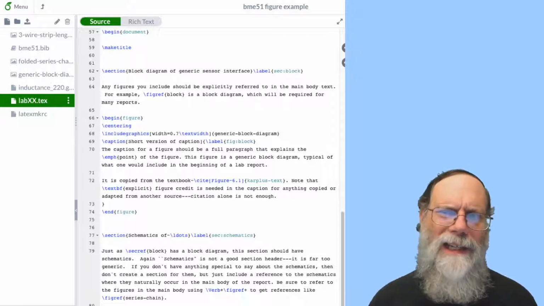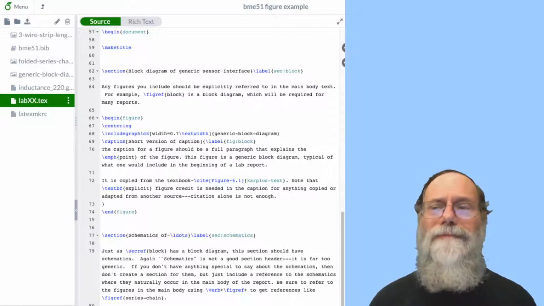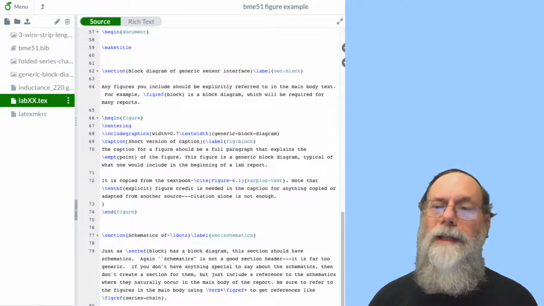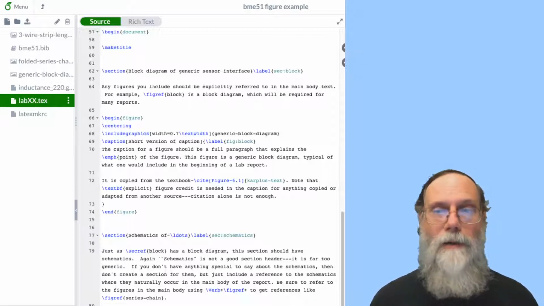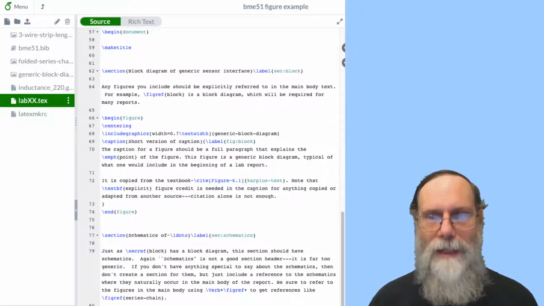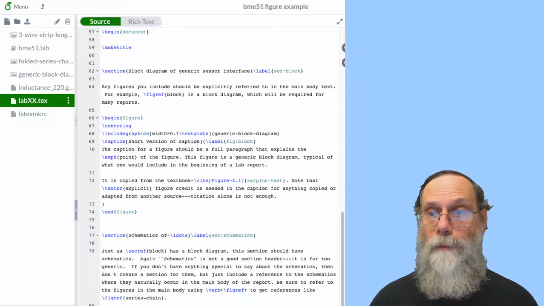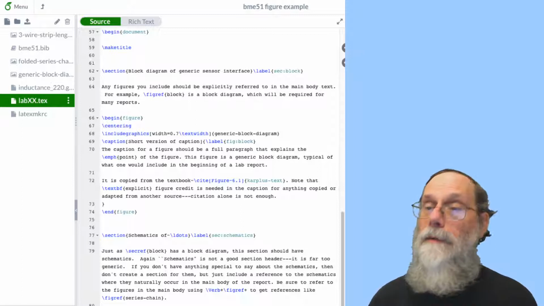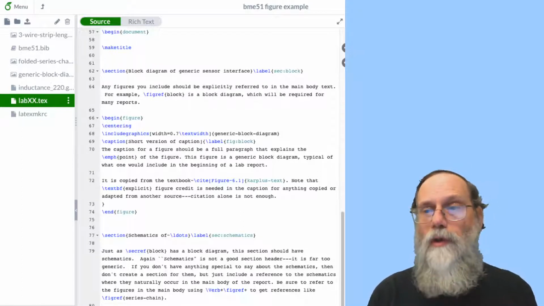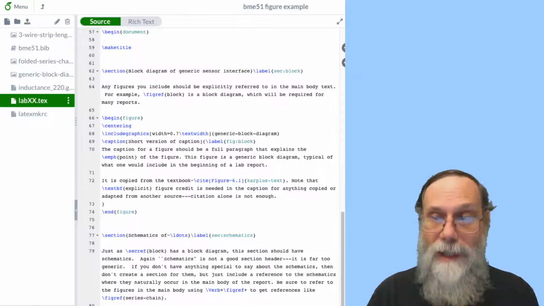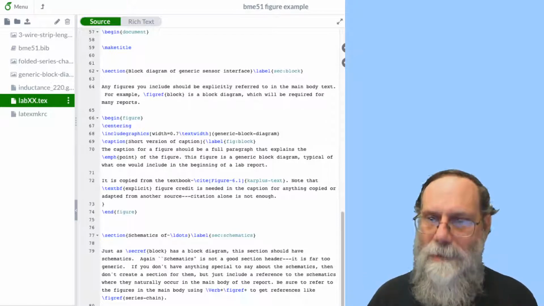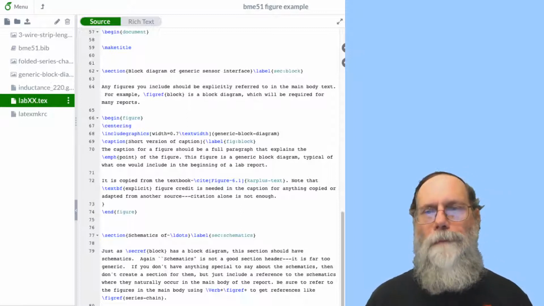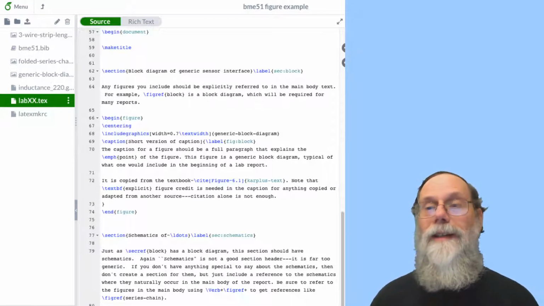If you're doing something that's not an exact copy but is pretty close, that you took something and modified it a little bit, that's known as adapting. And you say in the caption, this figure adapted from, and say exactly where you got it and do the citation there. You have to either say copied or adapted if what you have is not your original work. If it's all your original work, then you don't have to say adapted or copied. But if you redrew something, you took something and said, oh, I saw this thing and I just redrew it, but it's the same thing really, say adapted from. Don't claim somebody else's work as yours. That's plagiarism. Explicit acknowledgement right in the caption. Like I say, most of what you're going to be doing is original work, and so this isn't going to come up very often. At least I hope not.